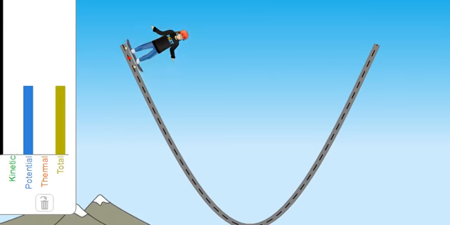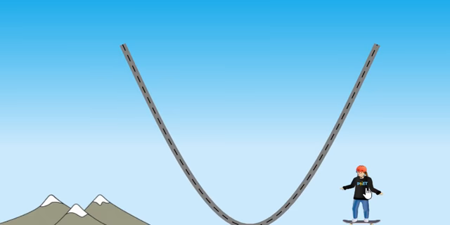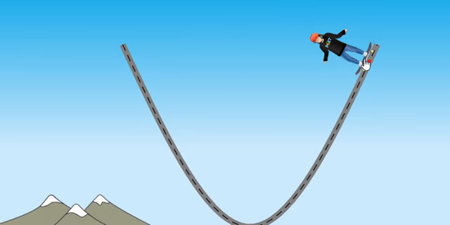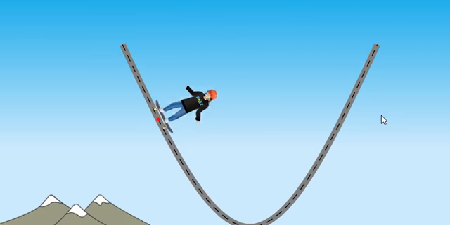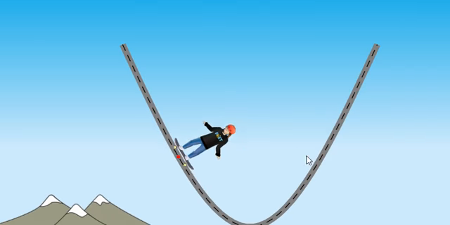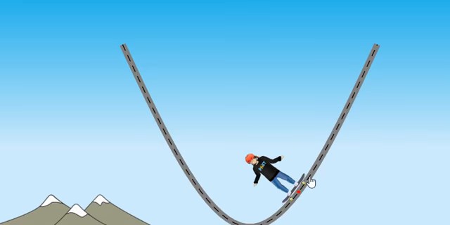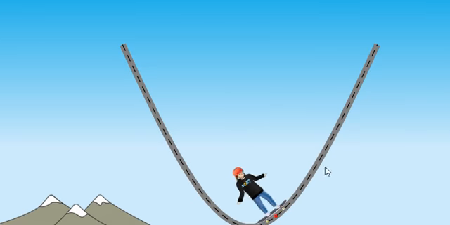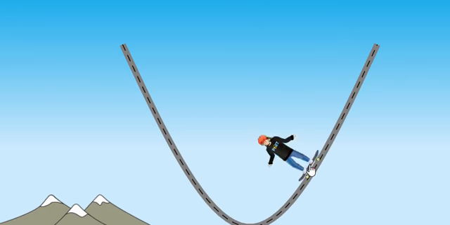If I turn on the friction here and let this person go, we know in real life when the person slides down, after some time he comes to rest. This is because of the friction between the tires and the surface. Friction is the opposing force on the tires, and due to it heat is released when the tires rub with the surface, and this heat is what we call thermal energy.